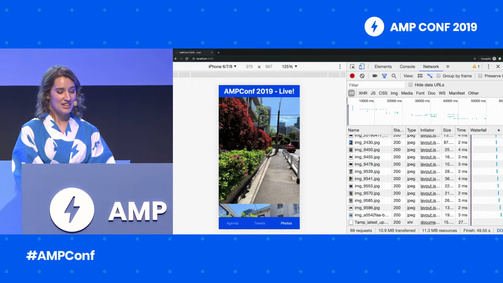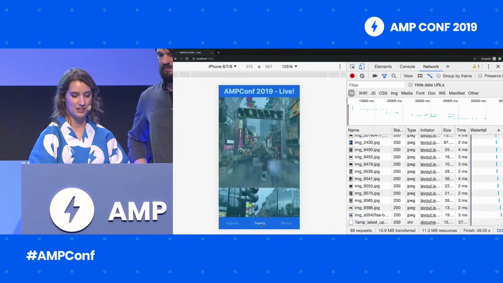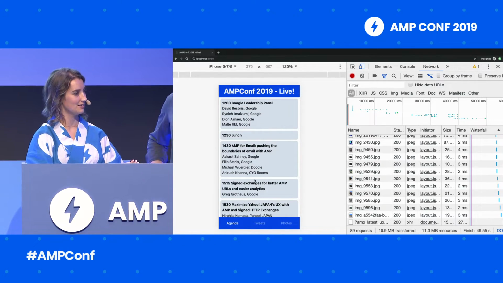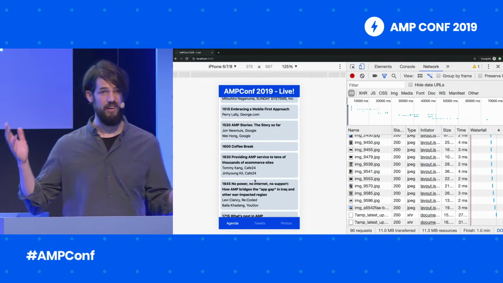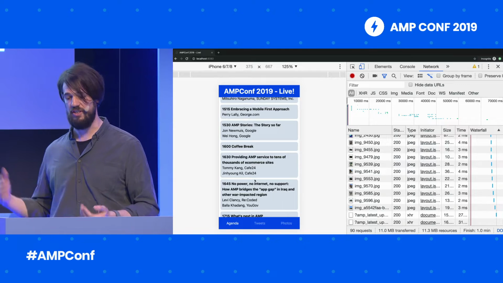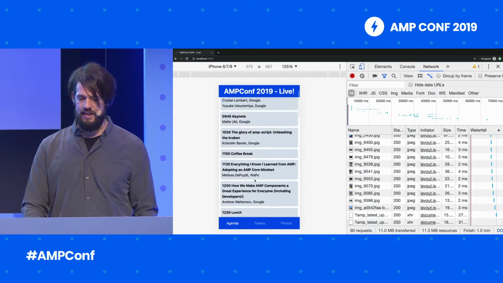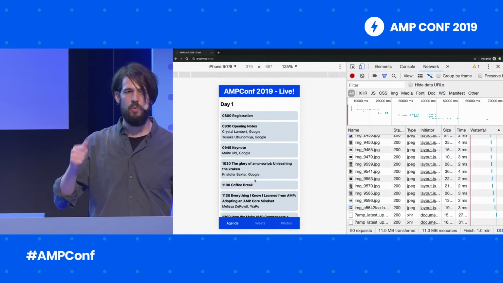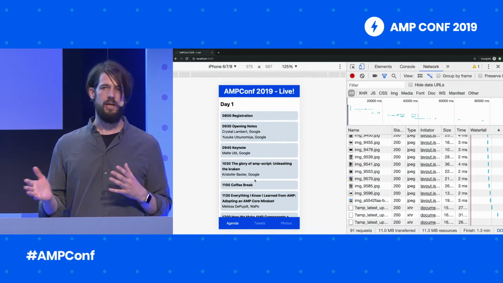All right. So we're looking really good. We have a lot of great things to look at. We have a lot of great things to read. But I think the agenda definitely needs a little bit more work. It says at the top AMP.conf live, but this agenda is as static as it gets. So instead, what I want to do is at least have a little banner at the top that tells me which session is currently going on. And the question is, how do we implement this in AMP?